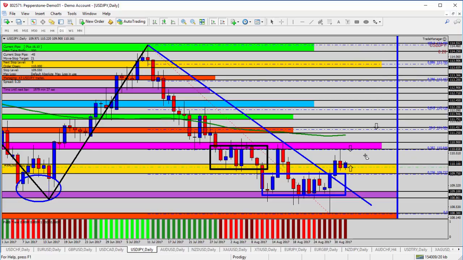On a negative move for the US dollar, a sell-off of the dollar, if it's negative news, we're back down towards the purple zone. Of course, clearly that is our first support. We've seen that over the past few weeks, and even a dip down to the orange zone at the very, very bottom could happen if it's significantly negative. So the yellow zone's our main area to focus on: 110.10, 109.75. Above it, we look for the market to go up. Below it, we look for the market to go down.